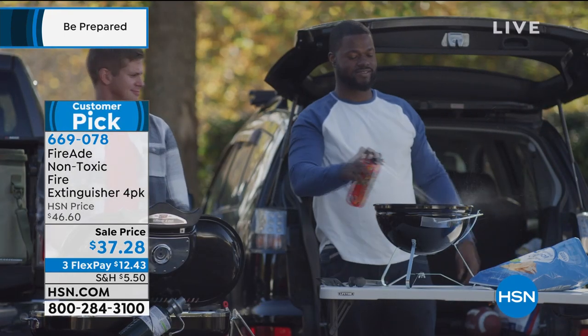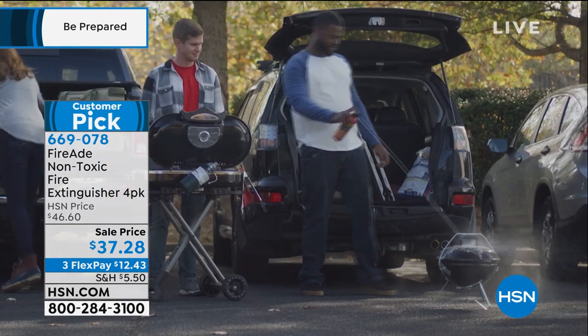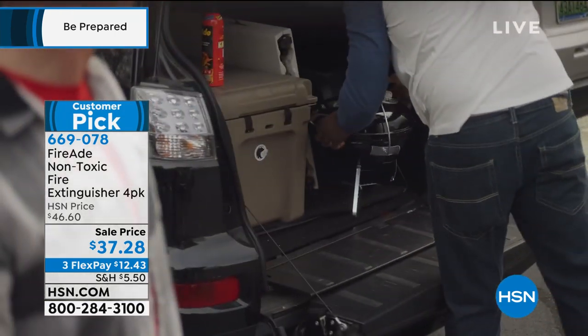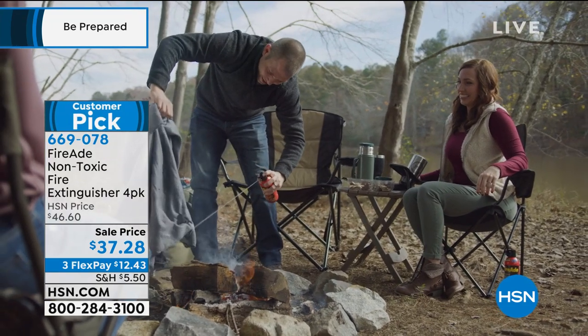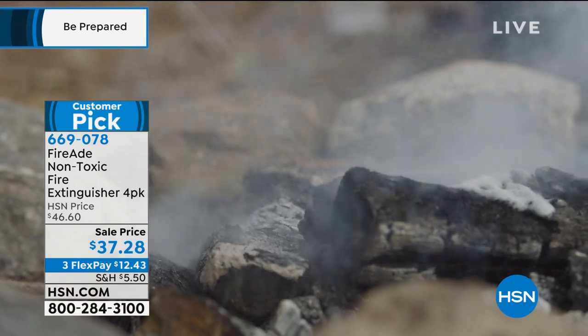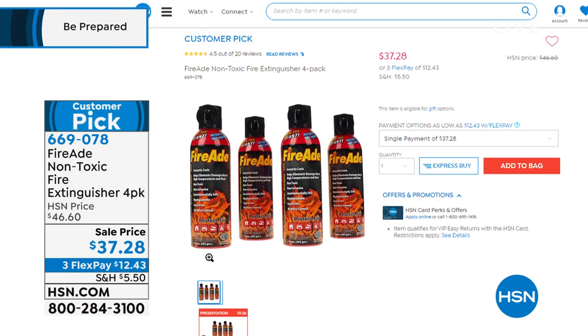We already have people buying the FireAid. I'm telling you, it's magic in a can. You've got a fire or you want to extinguish your campfire before leaving — don't throw water on it, it ain't enough. You've got to put the FireAid on there. Developed by a man who has experience in the field and knew he needed something that would really extinguish a fire quickly. Use it indoors, use it outdoors. Super strong formula, non-toxic. By the time you even reach your fire extinguisher, the fire may be out of control already. Don't get rid of your fire extinguisher — that's important — but you need something that's right there at the ready. We're going to give you four cans of this.